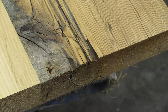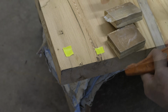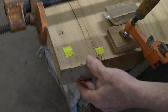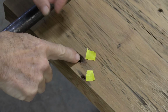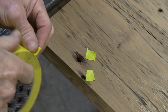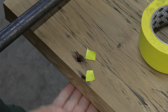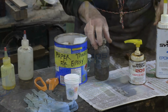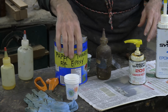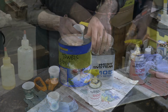So I'm going to go around and identify each defect that I want to use epoxy on. Because once I mix up the epoxy, I'll need to do quite a few of them at the same time. Holes like this go all the way through, so I've got to be sure to tape the other side of the hole. I've got my West System epoxy, some alcohol for cleanup with some paper towels, a Dixie cup, and a syringe.